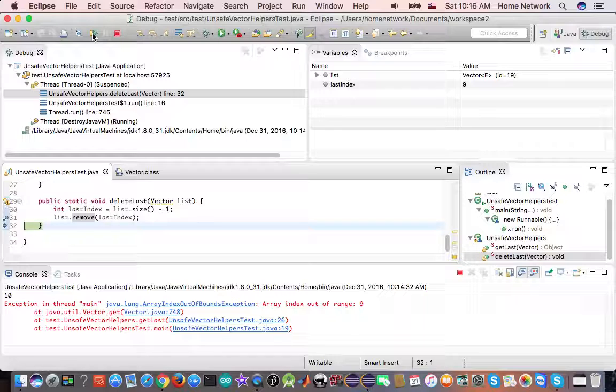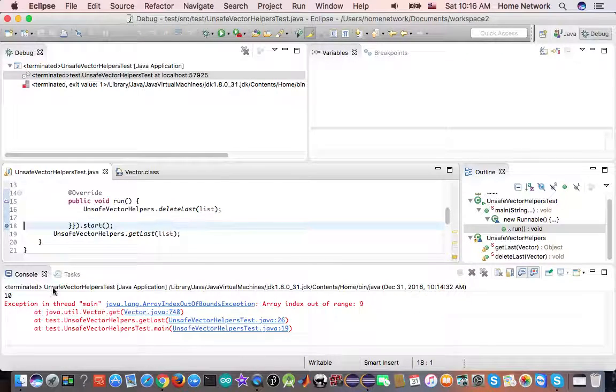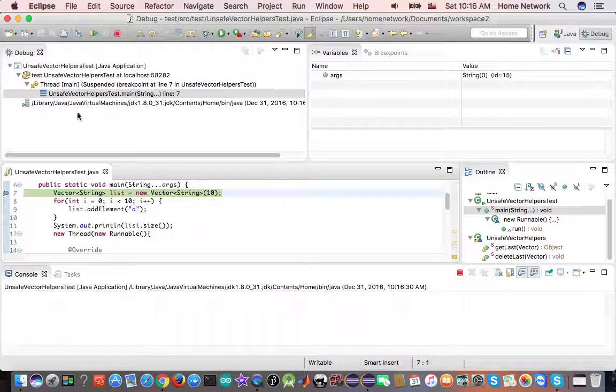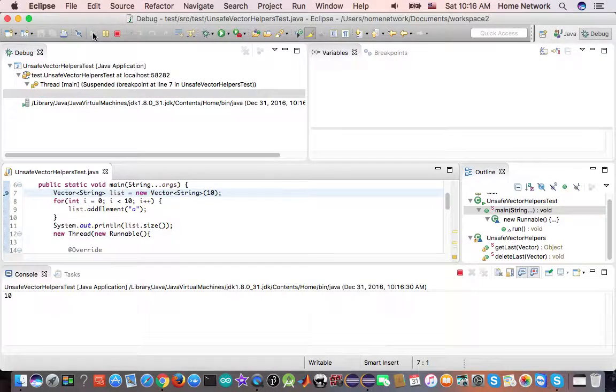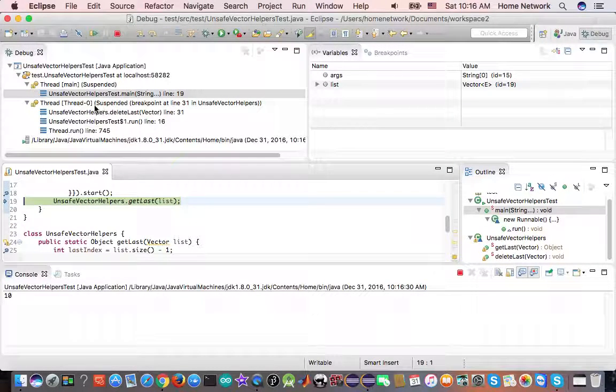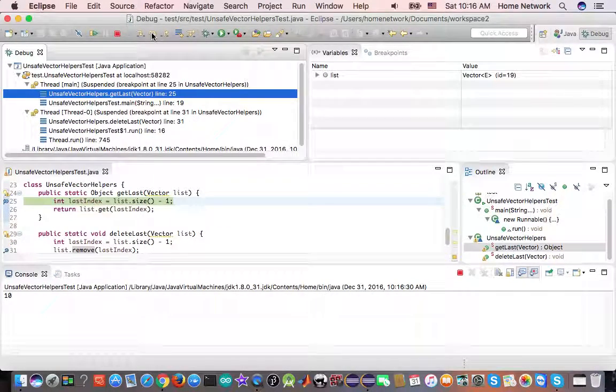Okay, and we allow the other thread to run to finish as well. This is not always the case, so let's create another race condition. We have the main thread. We let it run to the breakpoint, and we allow it to run through. So we have two threads. The other thread is trying to remove, but before it removes from the list, let's allow the main thread to proceed to finish.